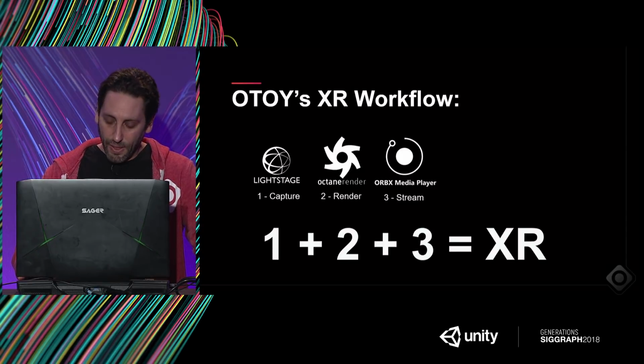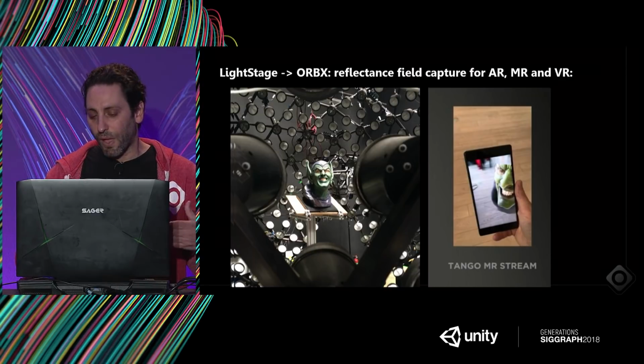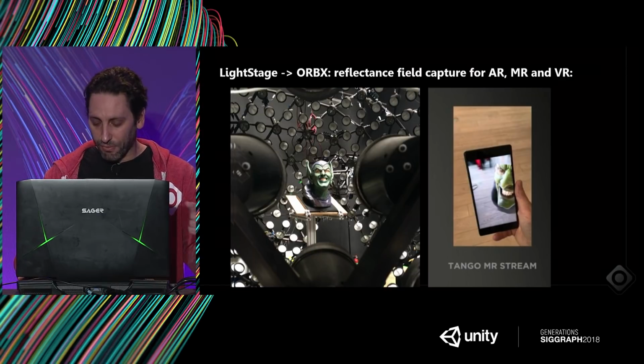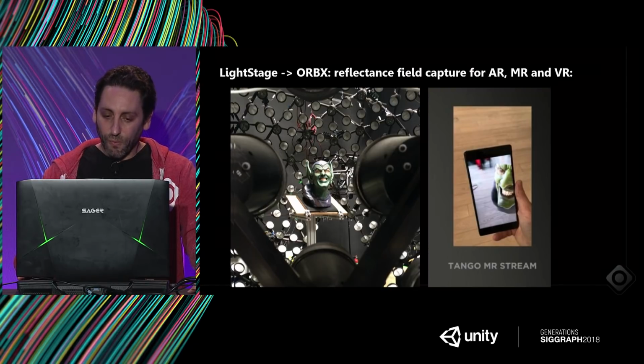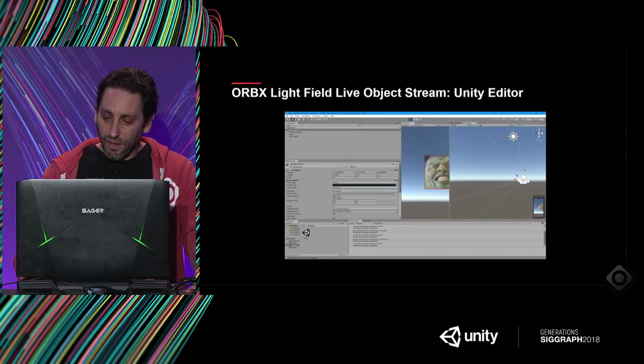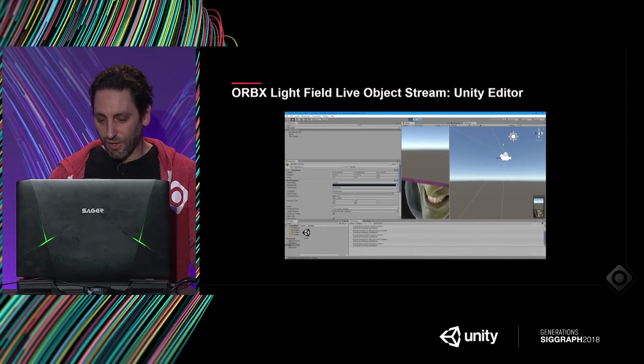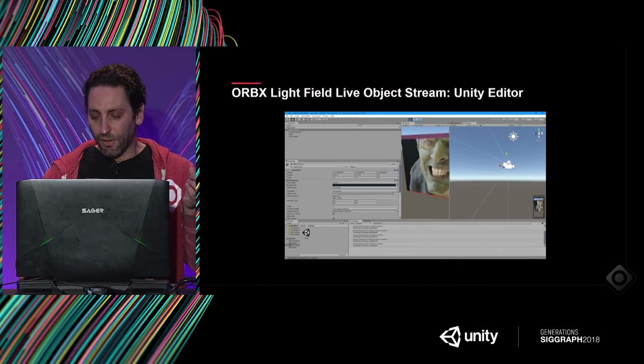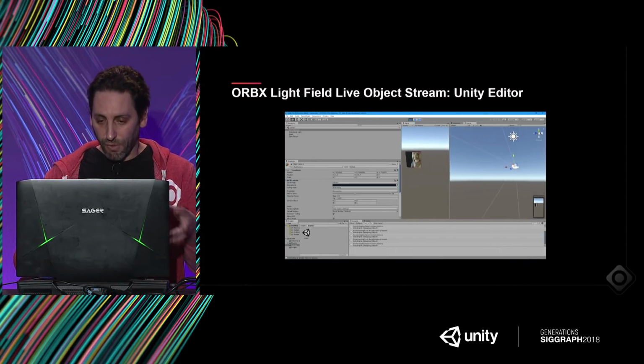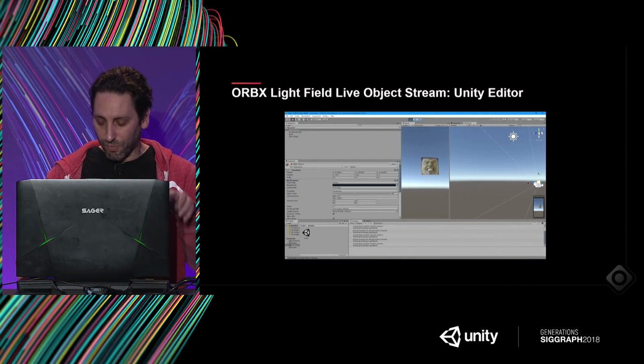So putting all these pieces together for workflows that I think are the future of what we want to do with Octane and Unity, mixed reality is a big one, right? So we have provided a service for years that captures objects through light stage. We want to make that something that is basically built into phones. We also want to support, as I said, phone-based AR is really important. And this is an example of how we can take something that's a light stage scan, put it inside of Octane as an Urbach, and then use the cloud service to generate a light field, and then that light field gets brought back into Unity.